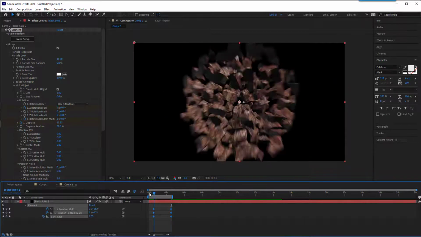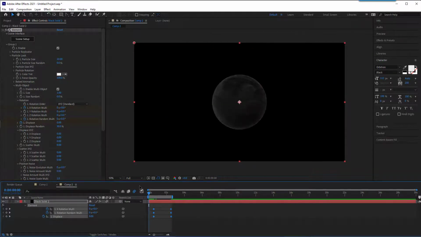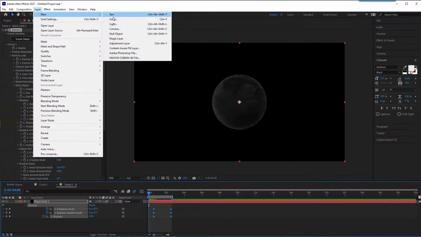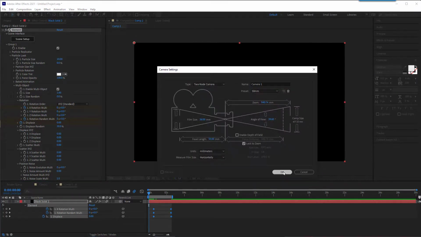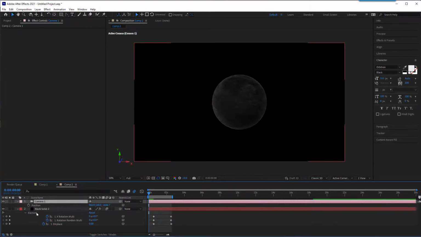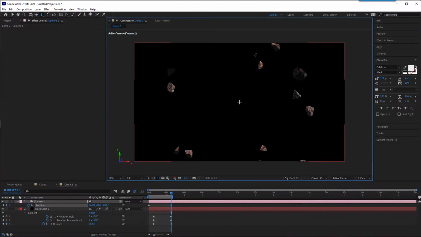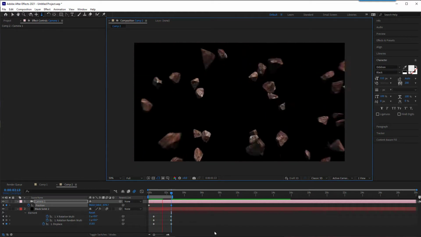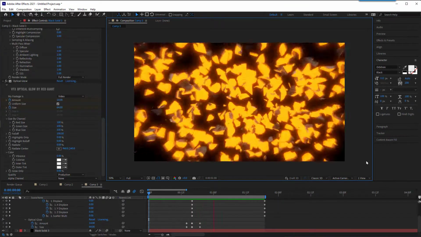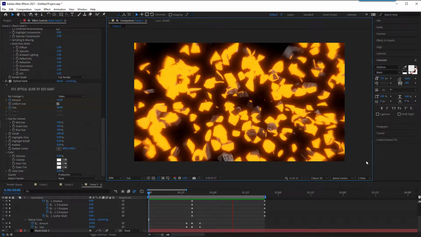And what we'll do is add in a new camera. Click on OK, and I'll hit the position. And over time, I'll be zooming in slightly just to give it some extra motion. And here we go. Of course, you can also do this with text and logos and other things.